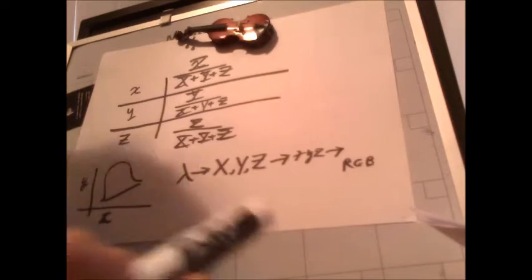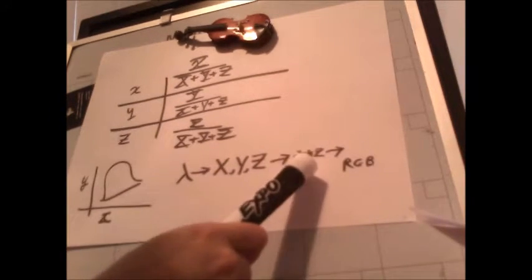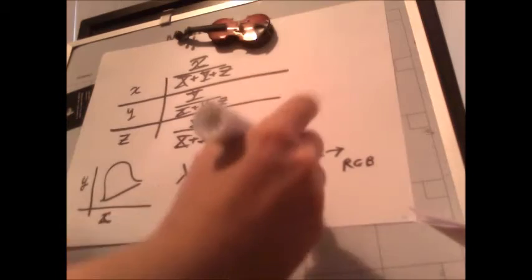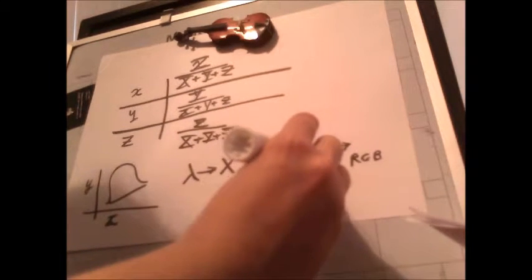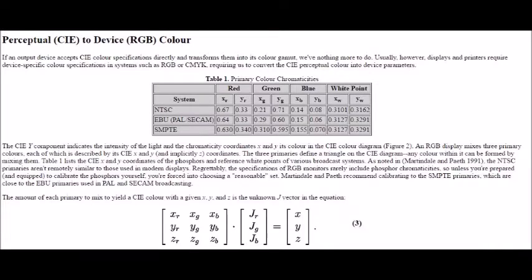Somehow now you have a linear map that a computer display system can use. Interestingly enough, this XYZ is the CIE standard, but now the TVs and computers have their own different systems. Each system, NTSC or EBU, has its own XR, XG, XB, the little matrix on the left, and you have your XYZ, those are the CIE coordinates, the matrix on the far right in equation 3, and then they just have to figure out the weights, which is a simple matrix operation, and there you go.